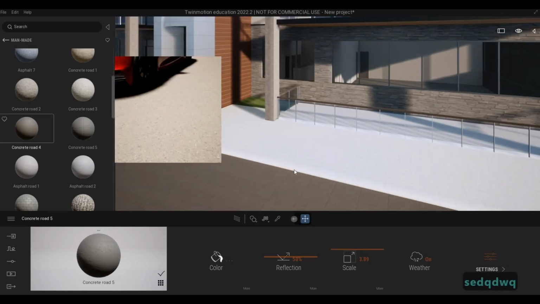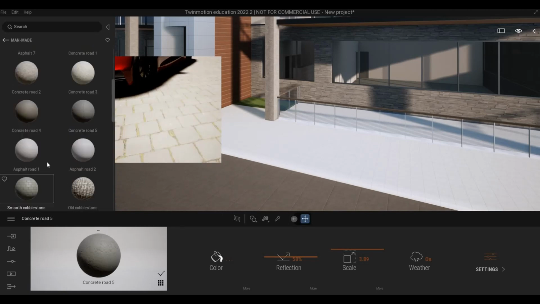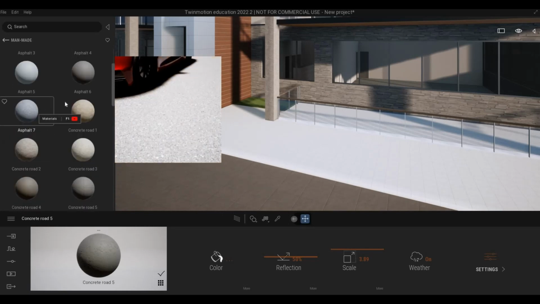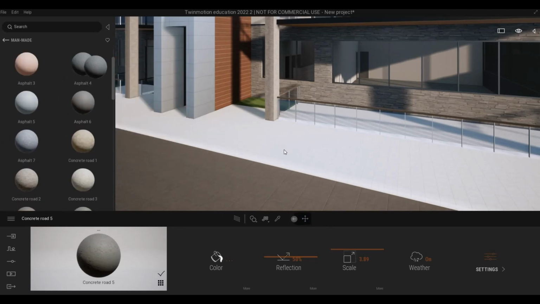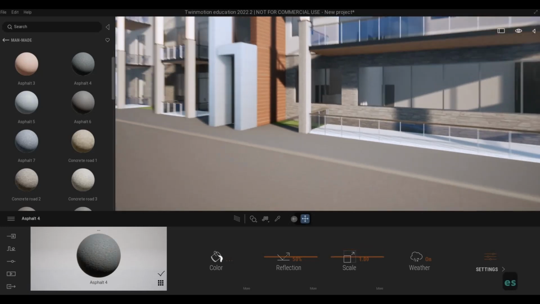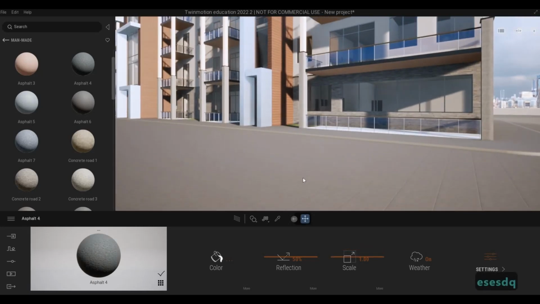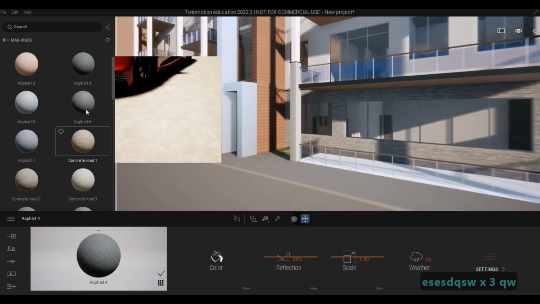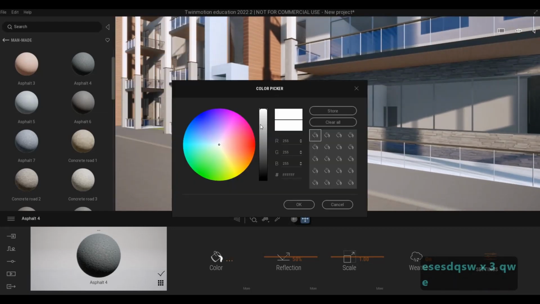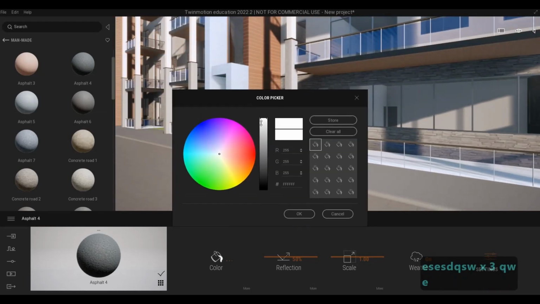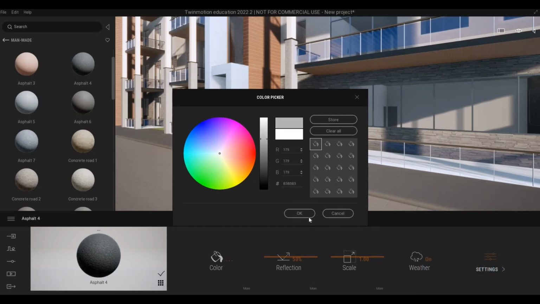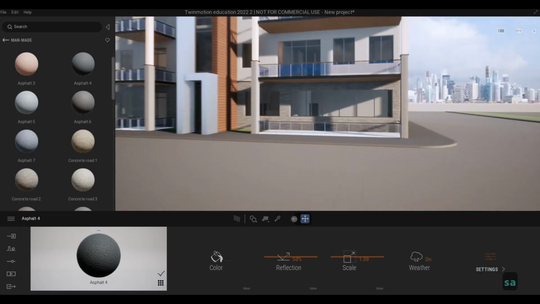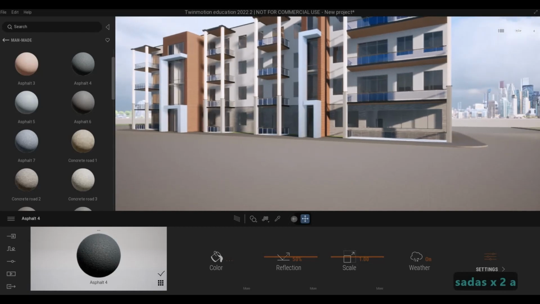And then for the sidewalk right here, maybe one of this. Let's make it different. Let's make it darker to give that contrast there.